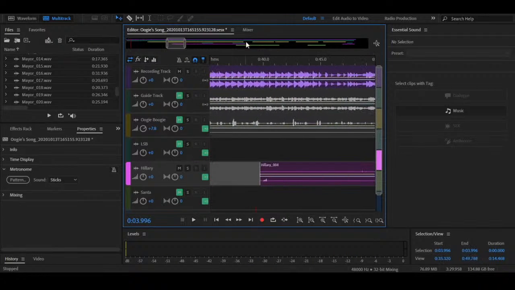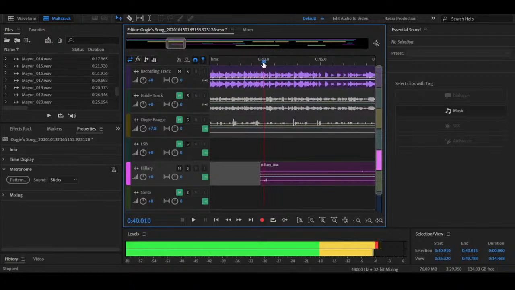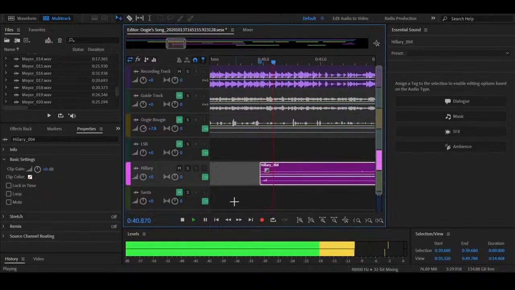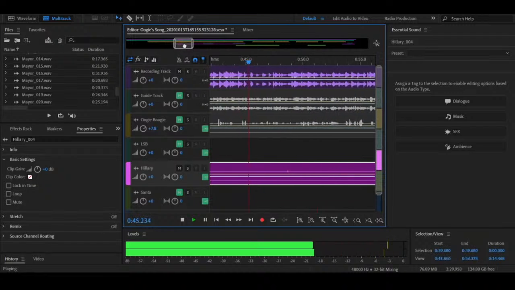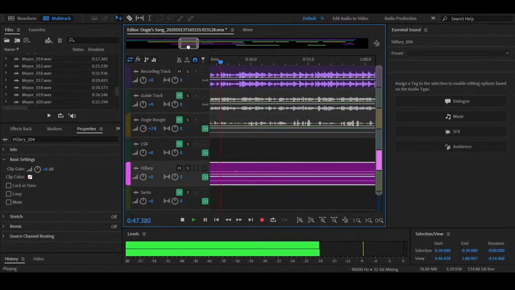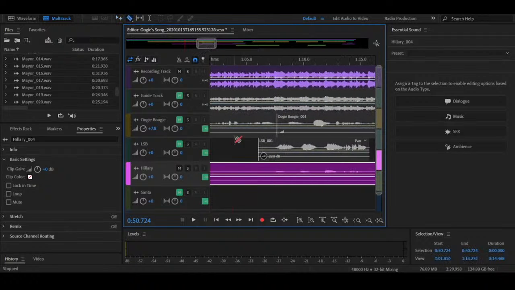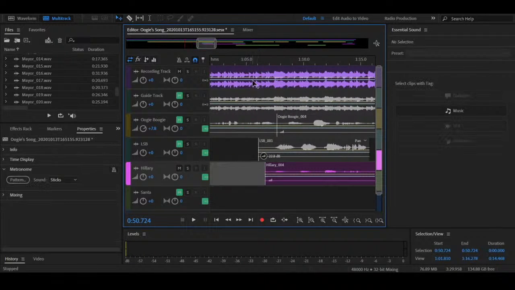Let's see. Okay, so now we're in this section. We're probably going to have to raise it up, but we'll check. Ah, now you see that was the thing. There's just a small noise there and you can see it. And that's why we cut these tracks. So we're going to cut everything from there to here. And now we'll play.